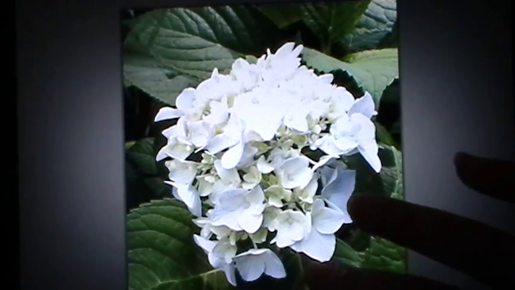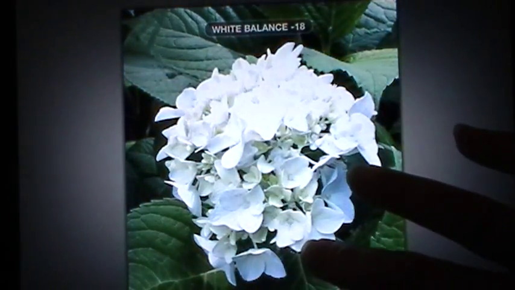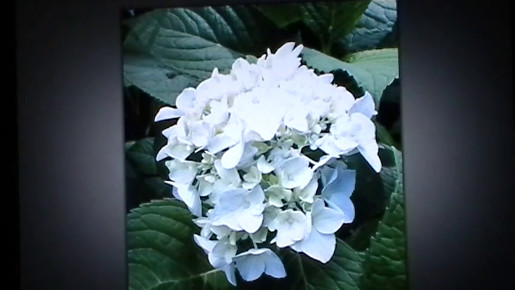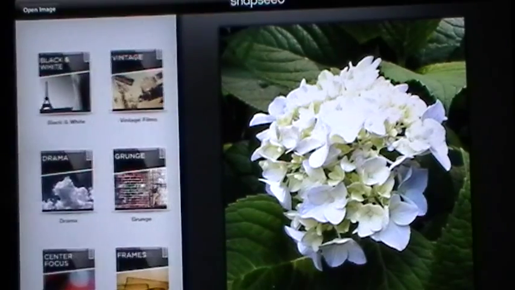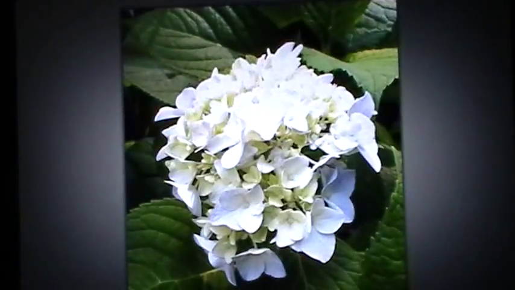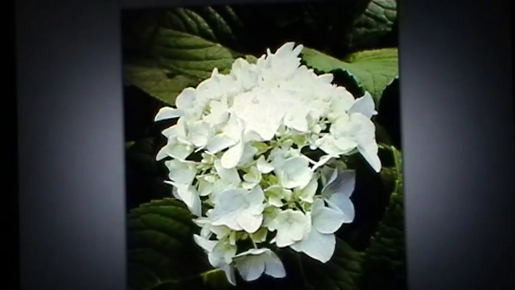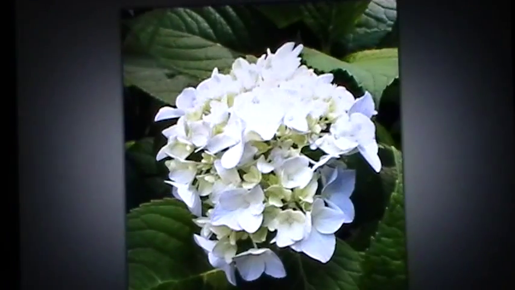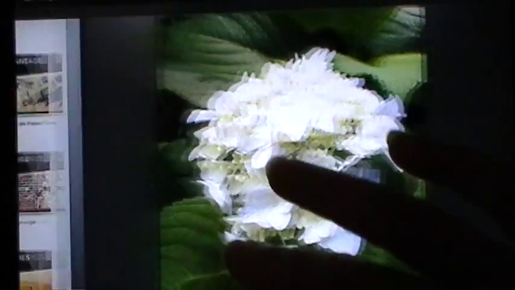So every time you go up and down, you toggle between the different things it can do, and when you go back and forth, it will actually work within the filter that you have selected. If I don't want to do anything, I can say undo for the white balance. At any point, I can go backwards, or I can go totally back to the last saved image. Now, if we go to the filters themselves, there's black and white. There's vintage. It's kind of cool. There's drama. And of course, in between here, there's other things you can toggle between.